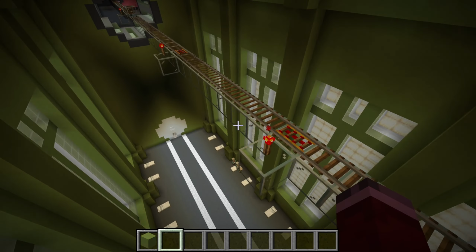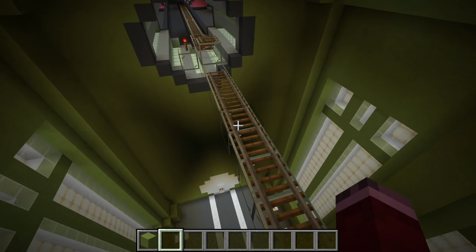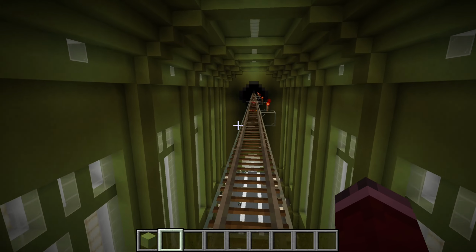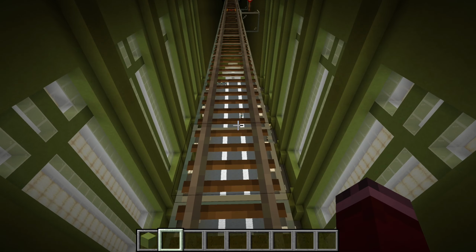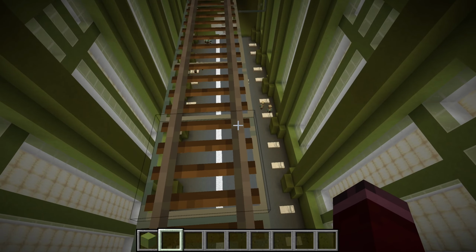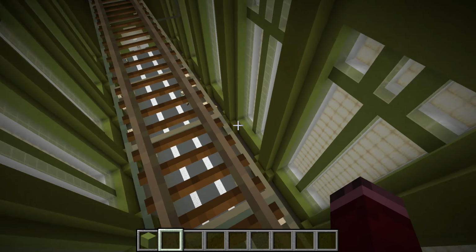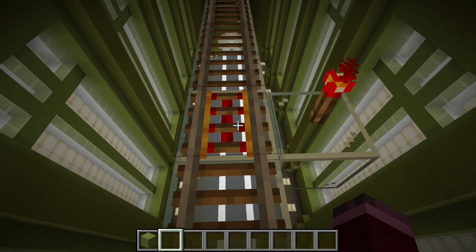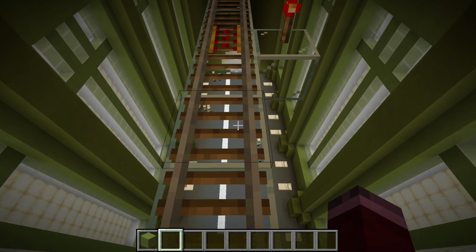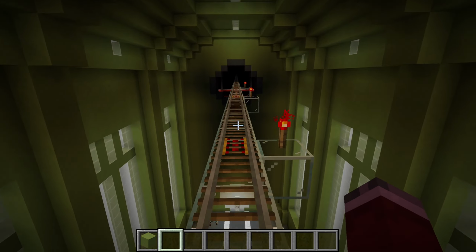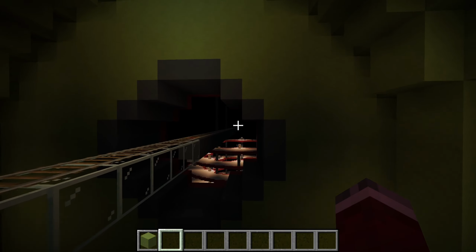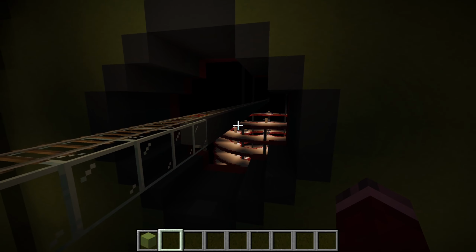The elevator track, the block I use is glass for this area. Due to the height and the width of this room, it's very skinny, and when you're in a minecart, it's very hard to see to the bottom just because there's not much to see on the sides. So I replaced these blocks with glass just so you're able to see at least a little bit the floor below you. So that's why this area has glass instead of the gray concrete that I use everywhere else.